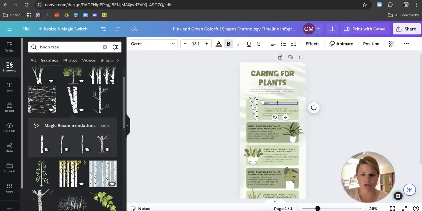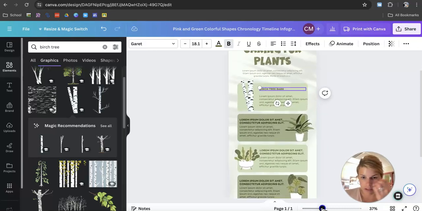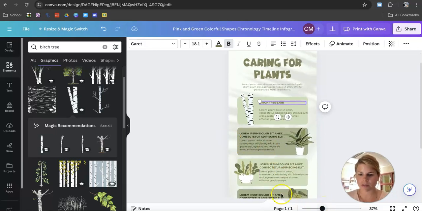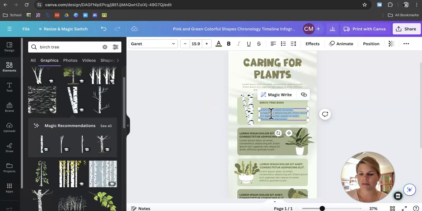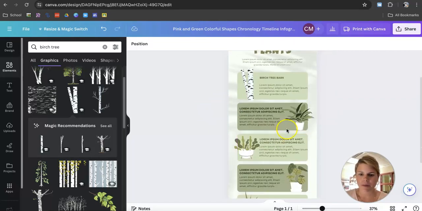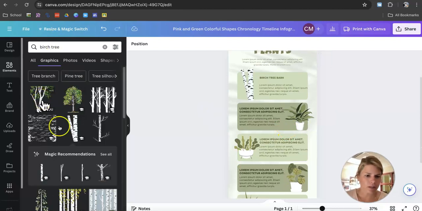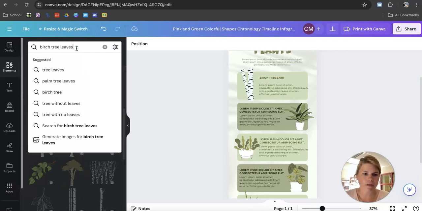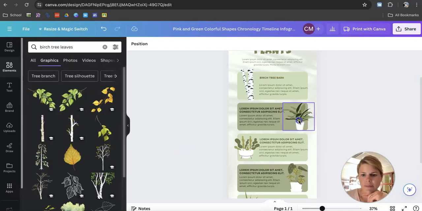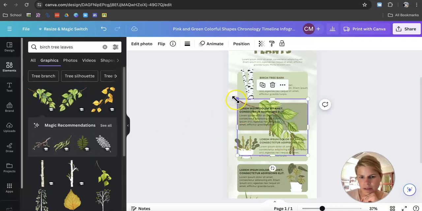So birch tree bark. If I need to zoom in, I can zoom in using these toggles down here. And then I need to type something in here that is about the birch tree bark. Let's say I wanted to talk about the leaves, birch tree leaves. I'm going to get rid of this plant here and put something in about the leaves.